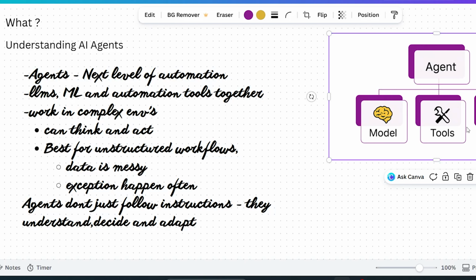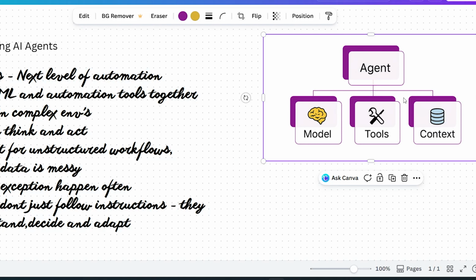So we give tools as hands to the agent. Using these tools, it will perform the actions. So how is it adapting to the environment? Let's say you're deploying an agent in medical scenarios, it has to adapt to medical related things, right? So how is it adapting to those medical scenarios? Using context. We give context to the agent to understand what the environment is and on what it has to work.